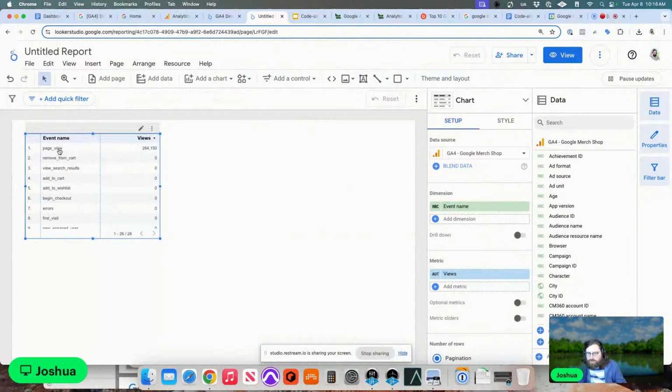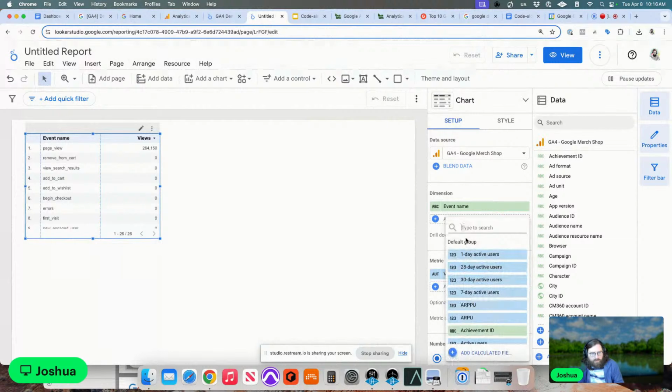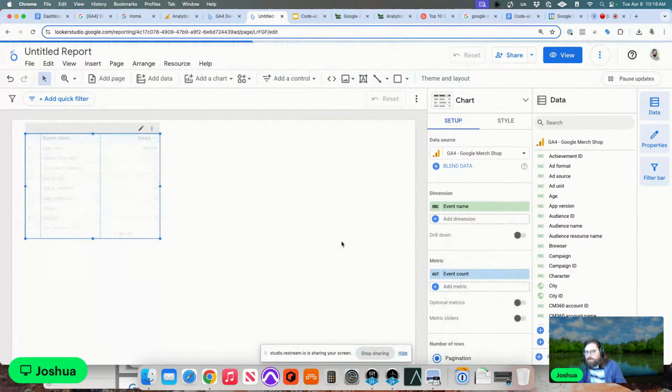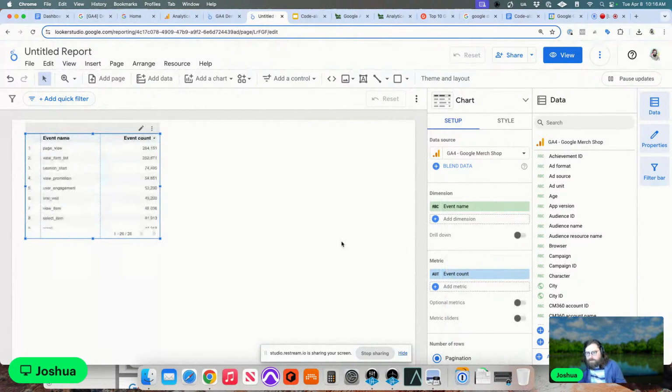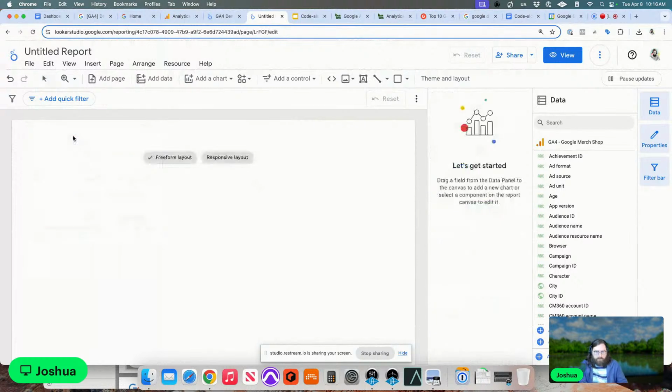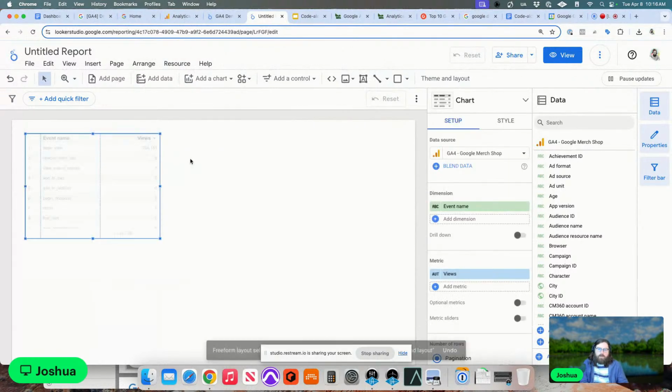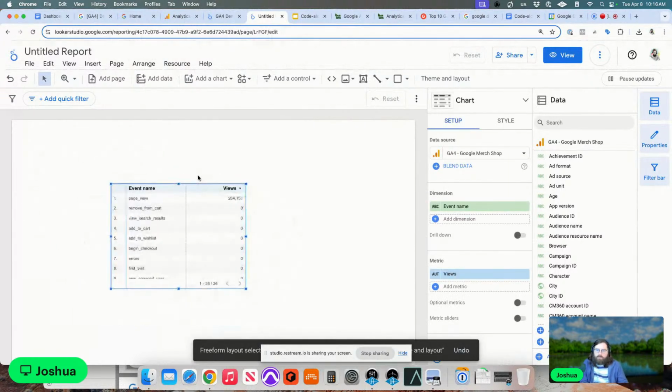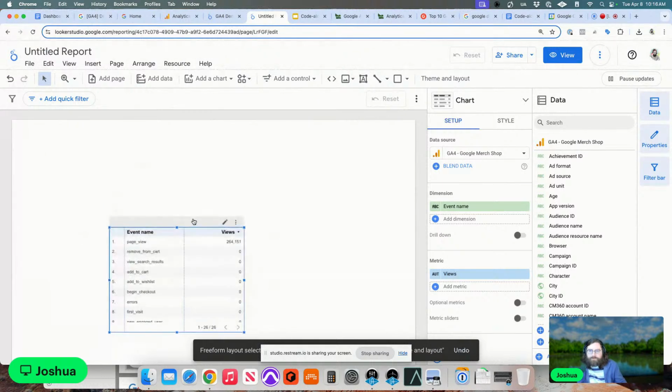Universal Analytics before GA4 was all about the page views, and GA4 is all about the events. So one of the first things you could do if you're just trying to make sense of a new data set is swap that to, say, event count, and now you can actually see event counts for all these items. So we're going to delete that table. And oh, that's funny. It's just giving me that table. Okay, maybe we'll just leave that there for now.